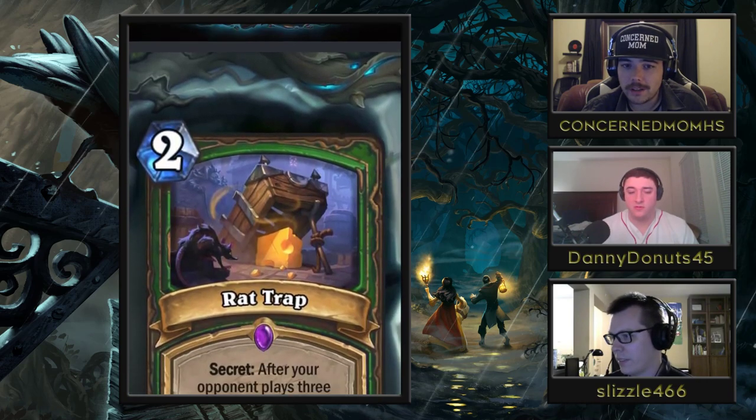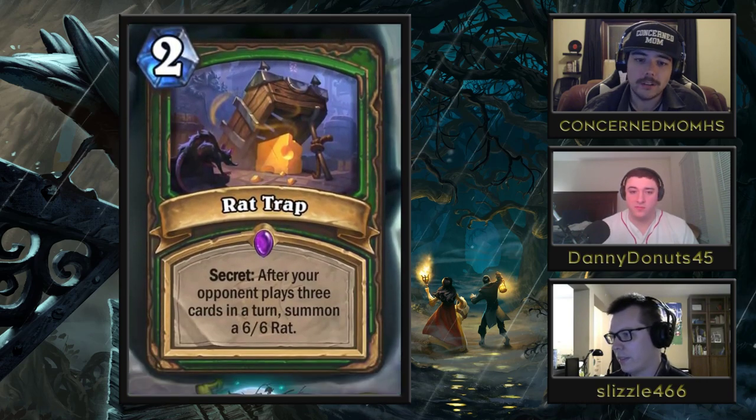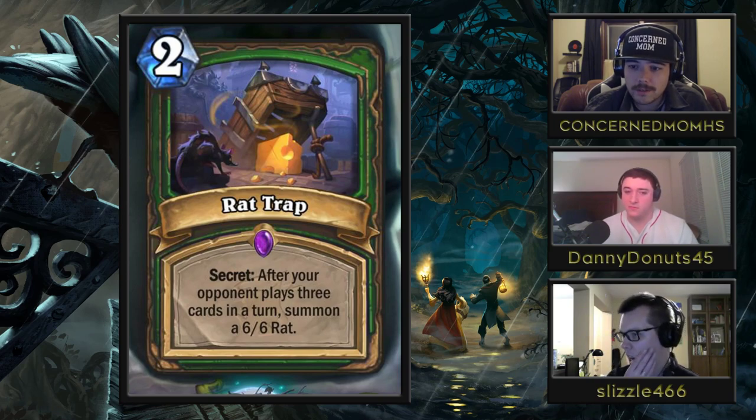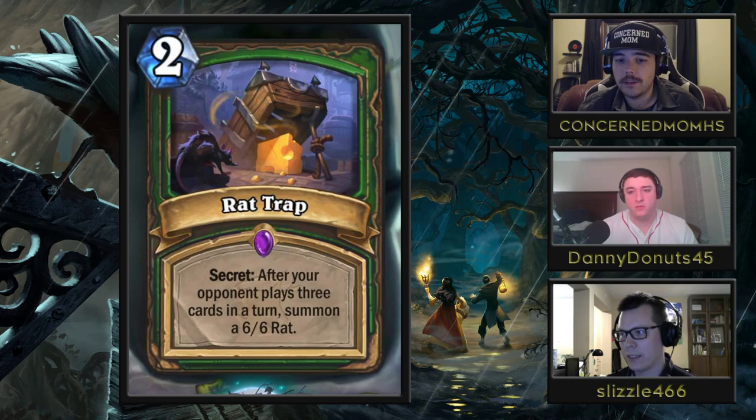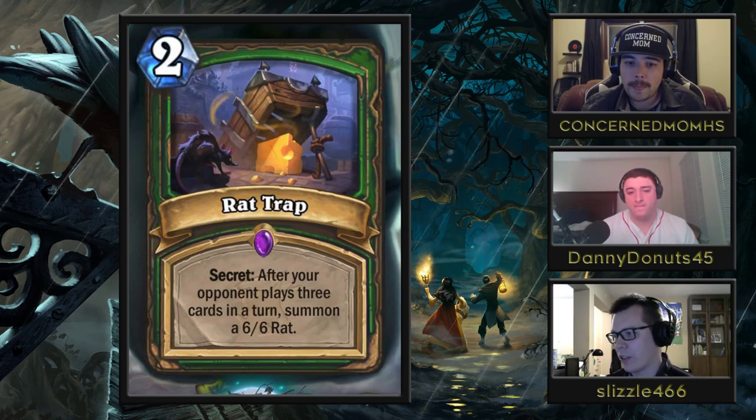So the next card we've got here is a Hunter Secret. 2 mana, Rat Trap. After your opponent plays 3 cards in a turn, summon a 6/6 rat. Don't think we're going to see this one everywhere. I think this might be 100 dust. I don't see a lot of decks casting 3 spells consistently every turn. Well, not necessarily spells, just cards. Or cards, yeah.